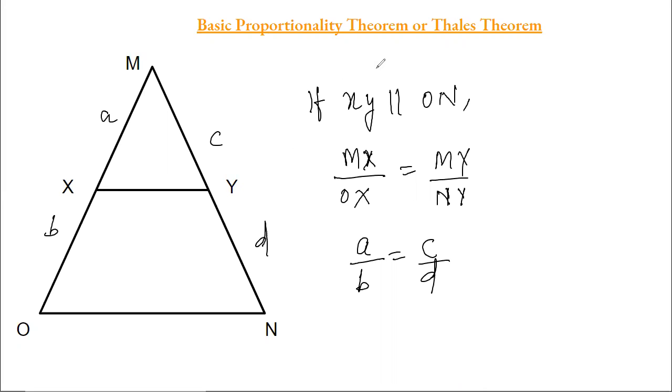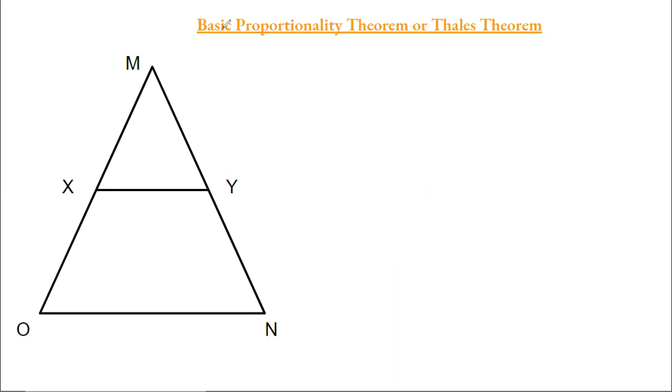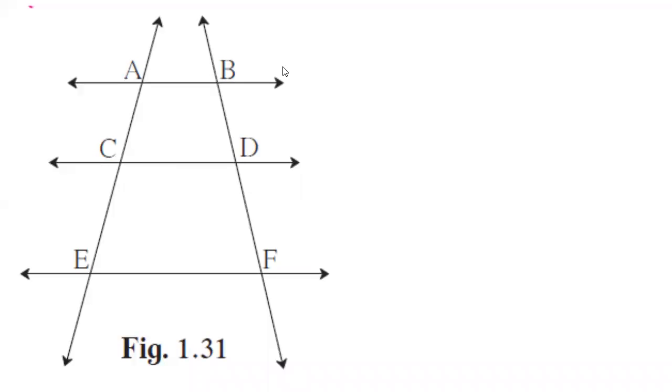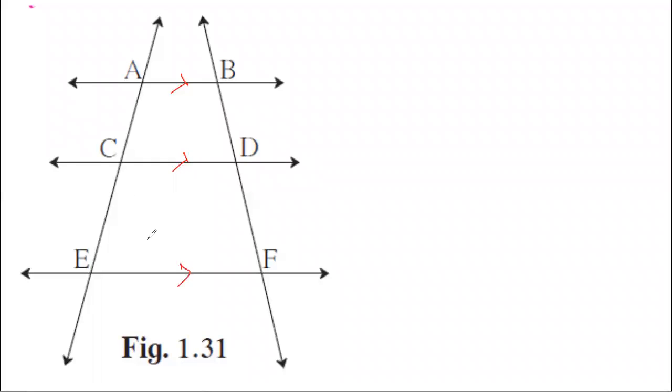Now we are going to learn something about the basic proportionality theorem only, but it will be a slightly different diagram from now on. In the diagram, we will have three parallel lines. As you can see, I will use a red color marker to denote it. This one, and this one. Line 1, line 2, line 3. Now these three lines are parallel with each other.